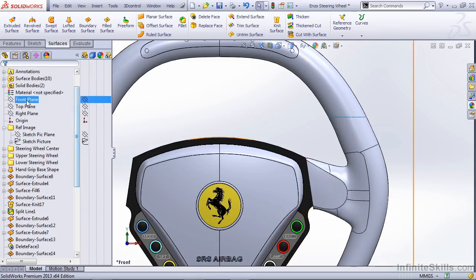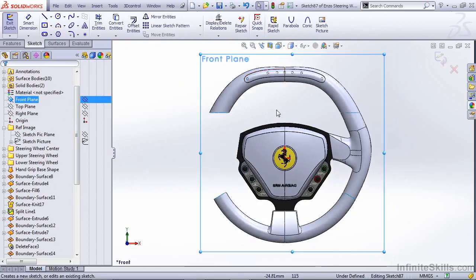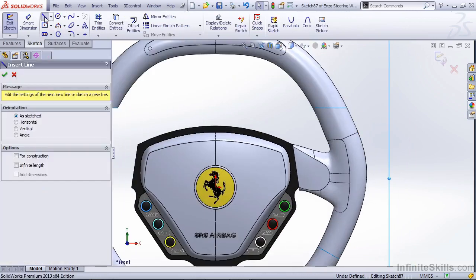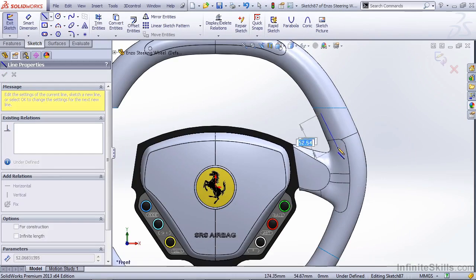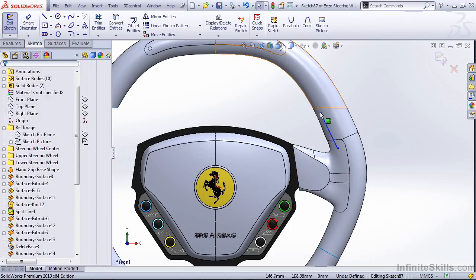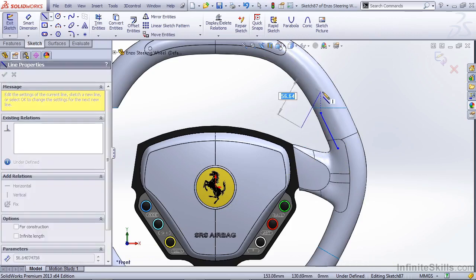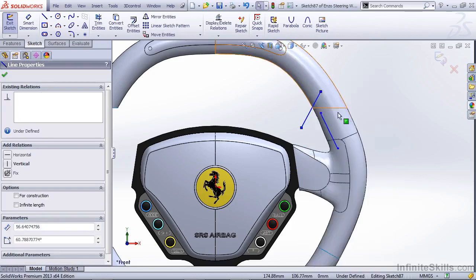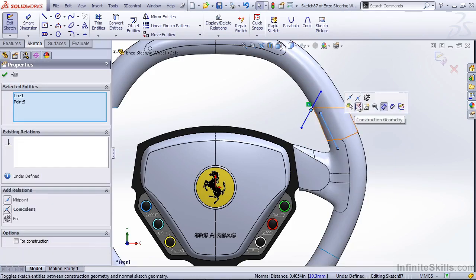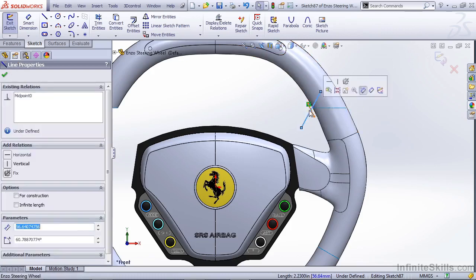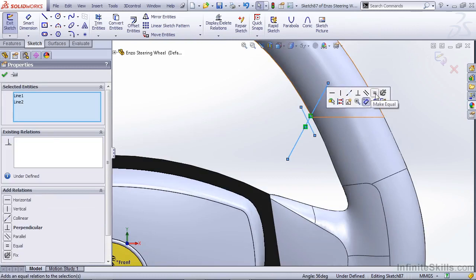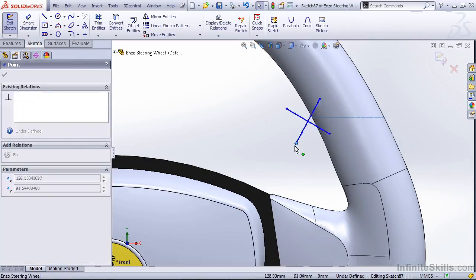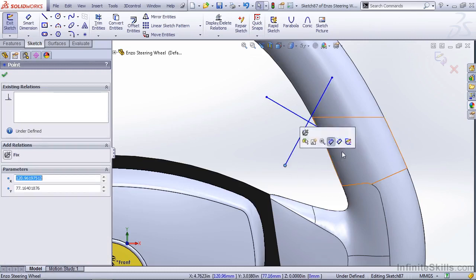of geometry. I'm going to start a new sketch on the front plane, and I'm going to draw two lines. I'm going to draw a line roughly in line with the steering wheel, and I'm going to draw another line out here in space. I want to right click on the second line, select the midpoint, and Control select the first line, and give them a make midpoint relation. I'm going to select both lines, make them both equal, also want to make them perpendicular, then I can drag them around, change the size and scale.